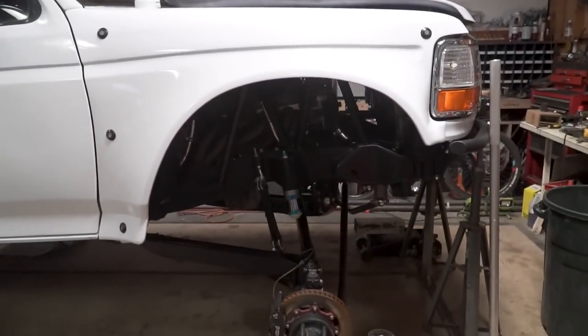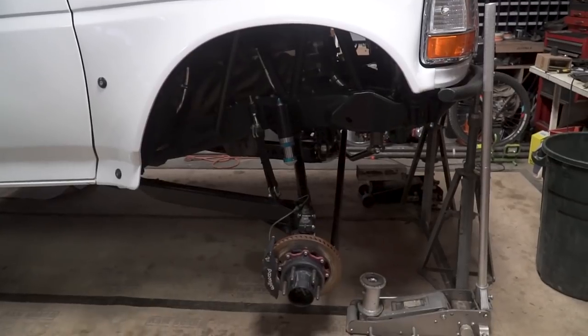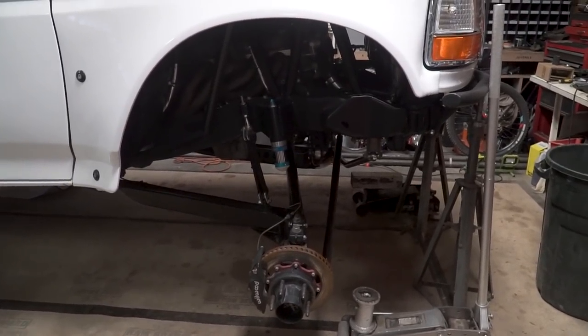Welcome back to another video. Today we're going to be working on the front of the 92 F1 build. If you guys noticed in the last video from our desert trip, the front of the truck was pretty soft after we tuned with Sunny. So what we're going to be doing today is I've already gotten the coilovers removed and I took them into my work at Down South Motorsports. We're going to head back over there, pull the coilovers apart, spec out the valving inside of them, and show you guys how those internal bypass coilovers work and all the different zones that you can tune inside of them. We're also going to be pulling apart the compression adjuster, seeing what valve stack is in there, and we're probably going to be making changes to the actual compression adjuster on the reservoir as well.